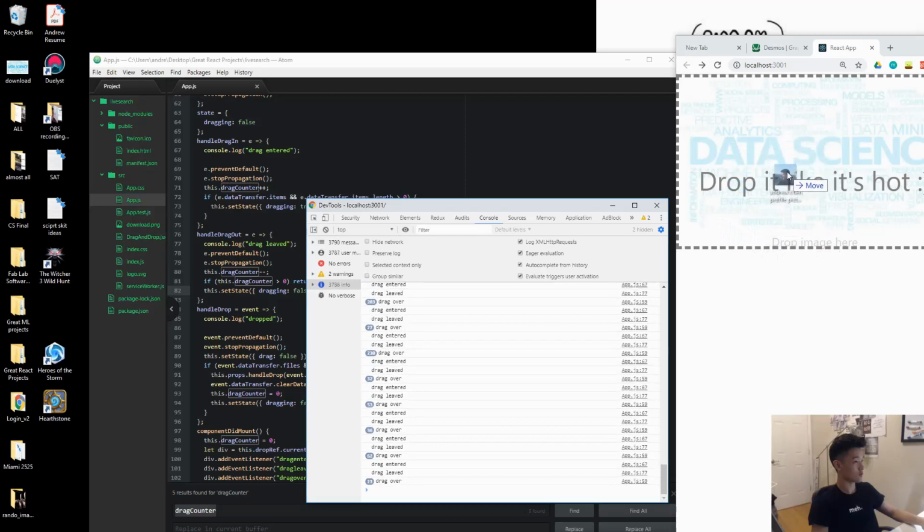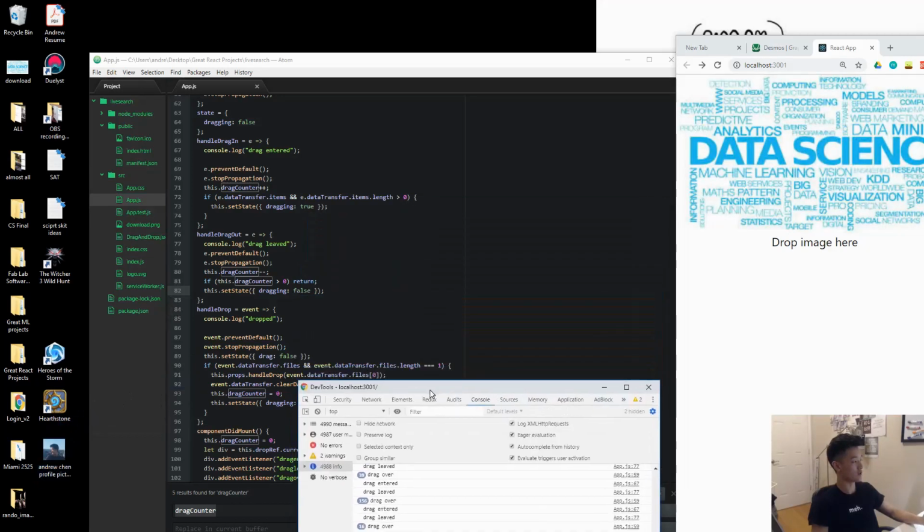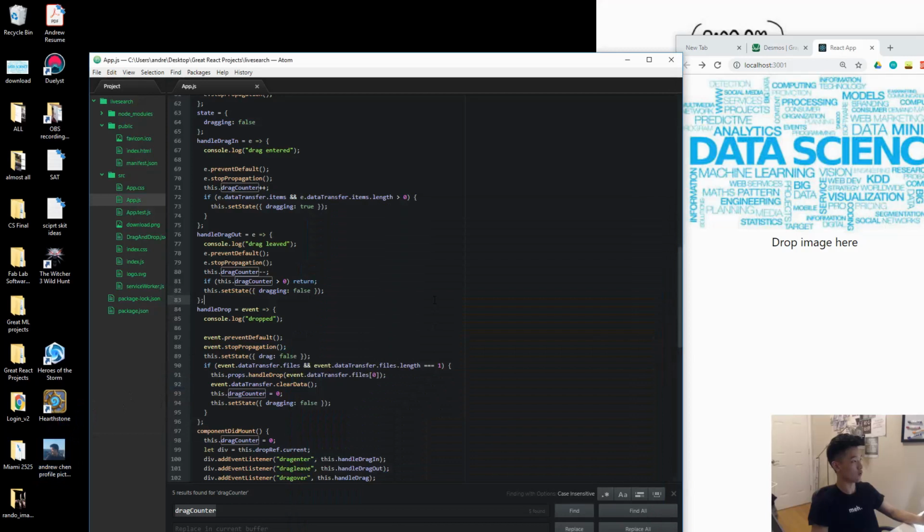So the thing is that when we're dragging, we're in this zone, but when we're dragging and leaving this text inside of the zone, it's also detecting dragging in and dragging out. So if we were to just set the dragging in, dragging out to be whenever it enters and then leaves the element, which will be every single one of the elements, it's going to look a little bit buggy. This is what it's going to look like.